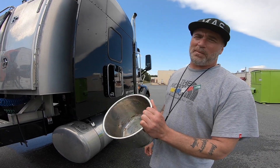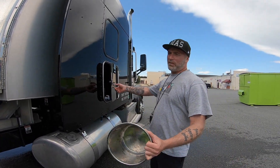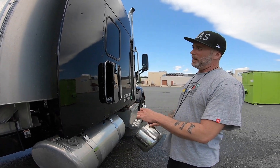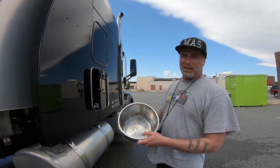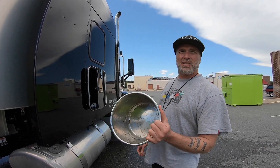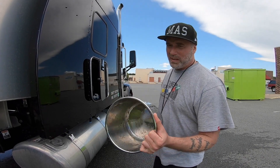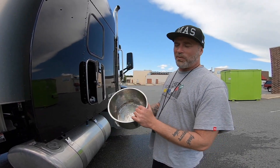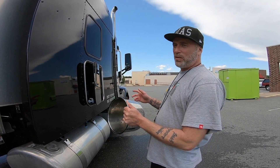What's going on y'all, I'm about to show y'all my sidebox sink. Basically I use it for washing my hands sometimes, especially at a job site where I'm not at a truck stop or anything, or washing dishes. Me and my son cooked jerk chicken the other day. Some of you may be asking, hey Choice, I thought you was a vegetarian — I am for the most part. Baby steps, but my son is with me on the truck.